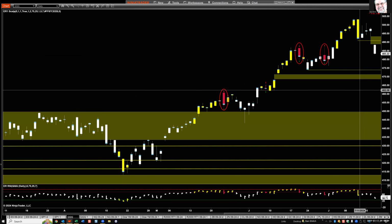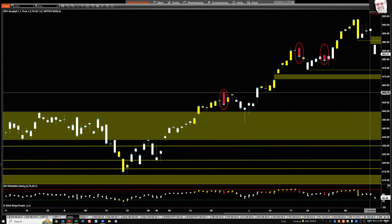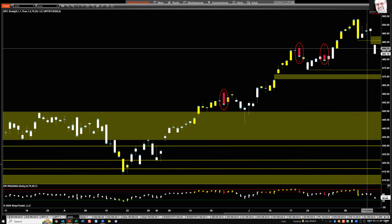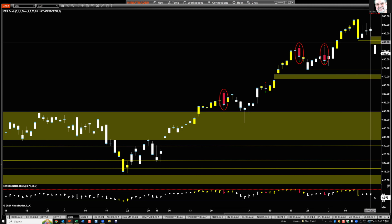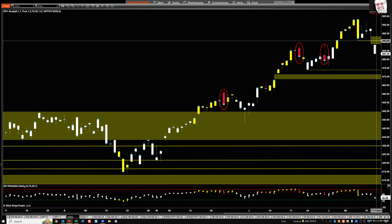What about the QQQs? Now, remember, the NASDAQ in general, I believe, is going to be leading the way down. And I've said that for several days now, making lower lows quicker and going down faster and staying down more easily than the other indexes will bounce percentage-wise, that kind of thing. Big down gap in the QQQs this morning, breakaway gap, if you want to call it that, because of the 6 or 7 days that it was opening below the lows of. So there's a gap in the QQQs, and I know gaps are almost always filled, but breakaway gaps are the kind of gap that is the least likely to get filled. So I'm thinking this one just might not get filled. I think this is a great situation I've been talking about for a week or more.